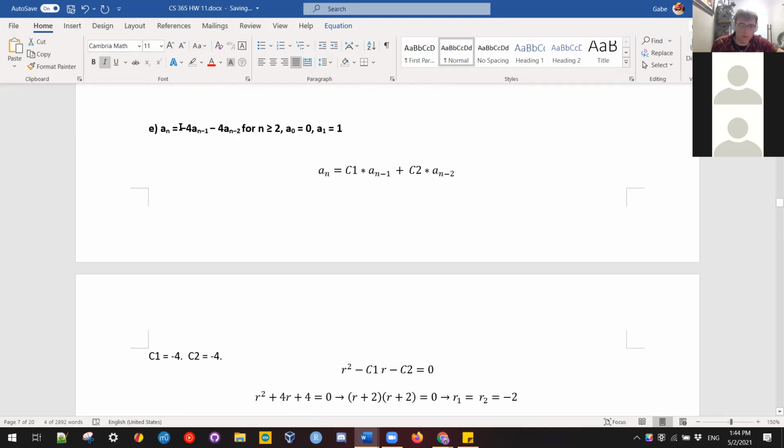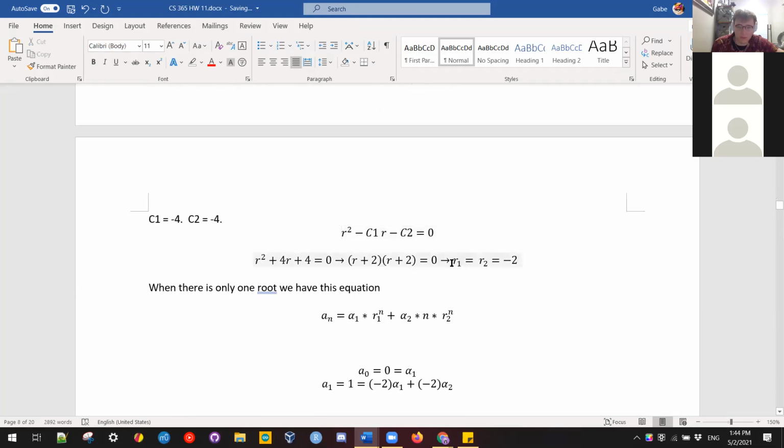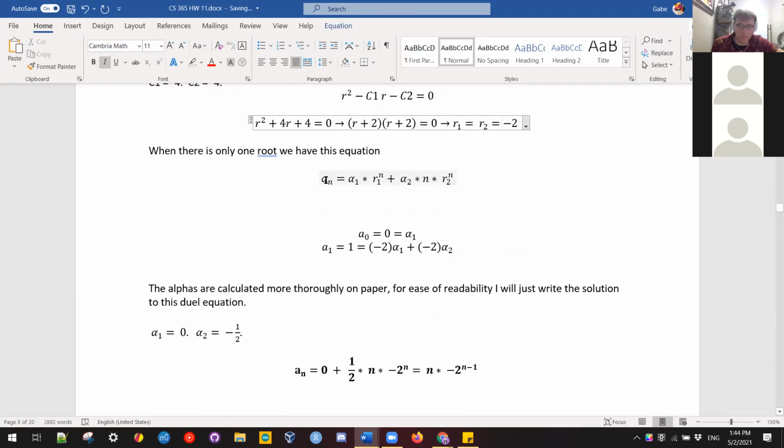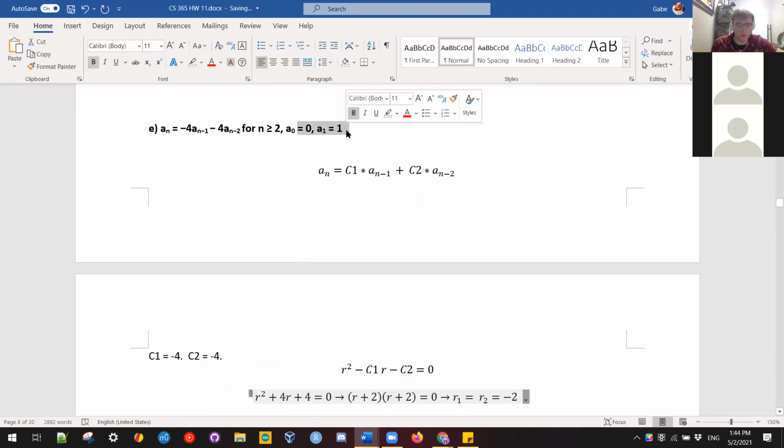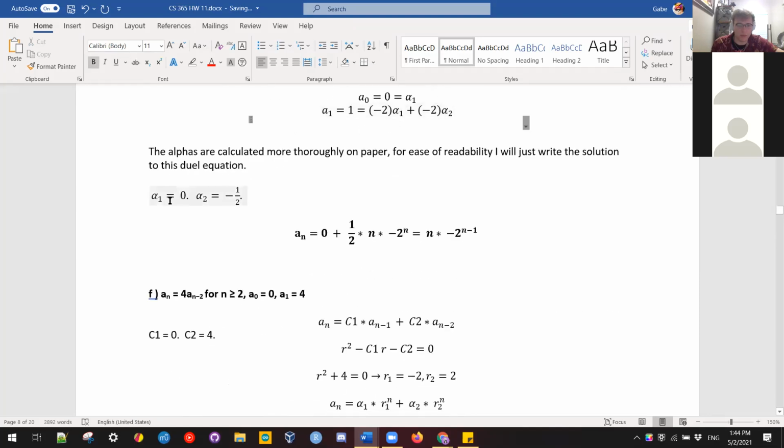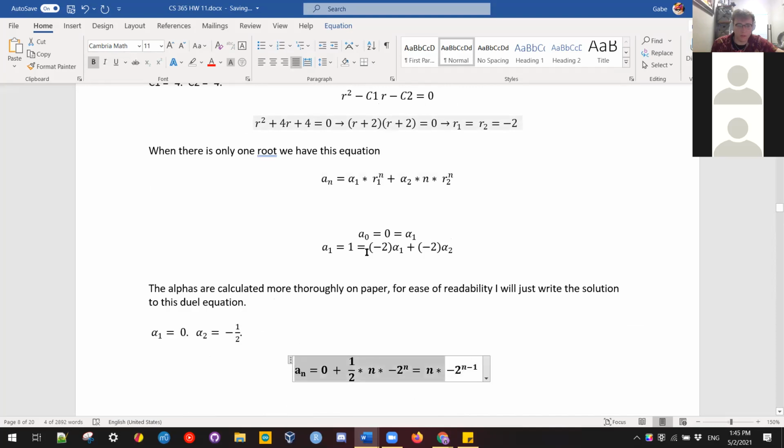So then similar equation, we got the same thing kind of going on, except they're both negative. So both negative, use our stuff, this equation. We get the same r, kind of the same thing. We get this. I did this on the computer because I saw that there were some repetitive cases here. And then you just plug in your 0, like you're saying. This cancels out because, like Eric was saying, 100%, which makes a lot more sense to me now. And then you plug in your 1, and you use the given of 0 and 1, and you solve for your alphas, and then you just plug it into that equation, and you're good.